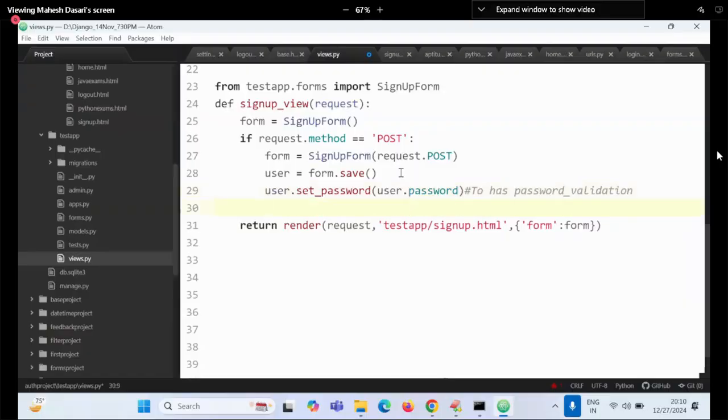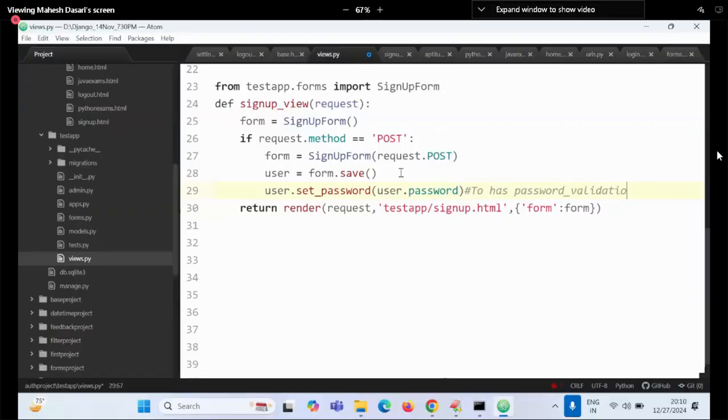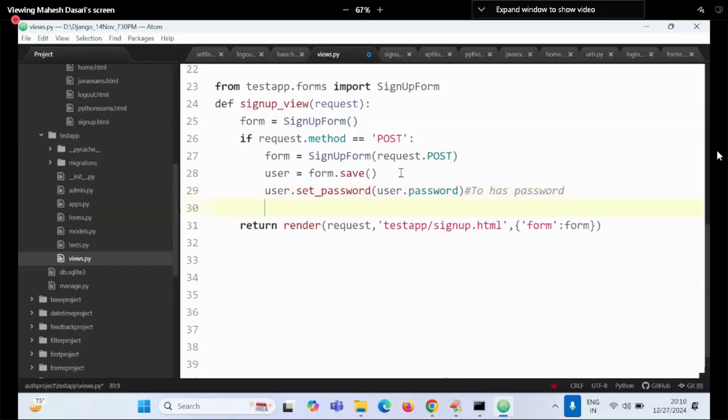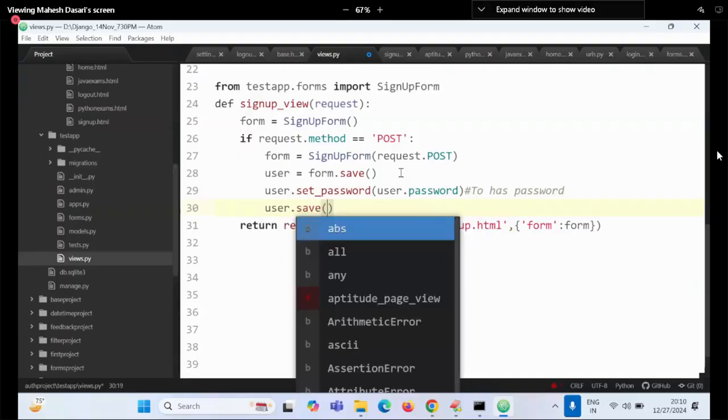Save this user. Okay, this user you have to save. Don't save the form. Save this user.